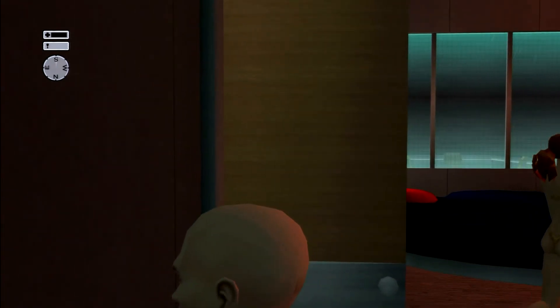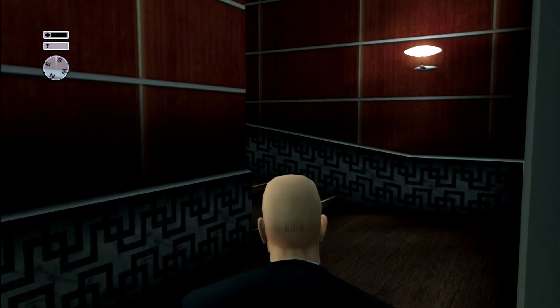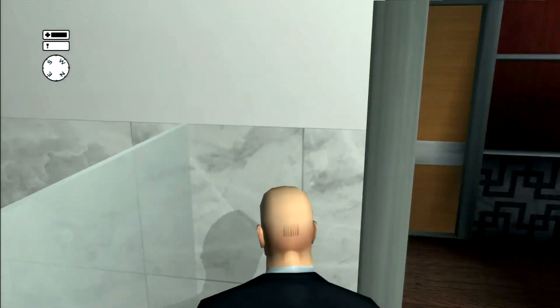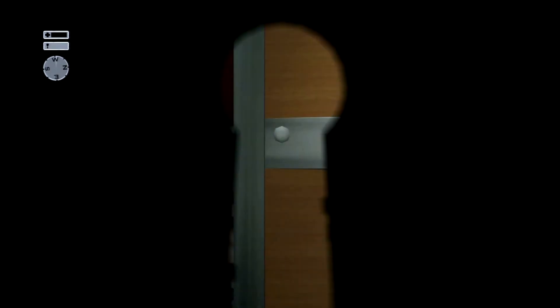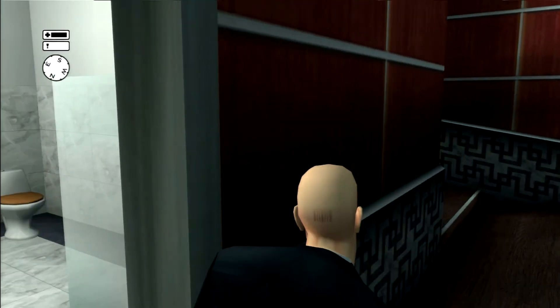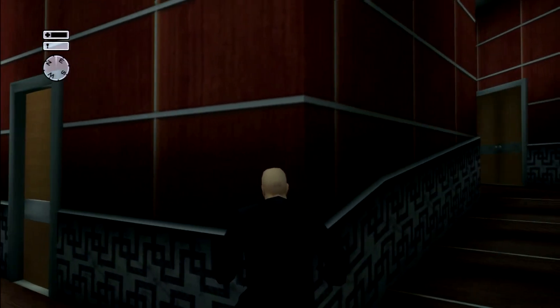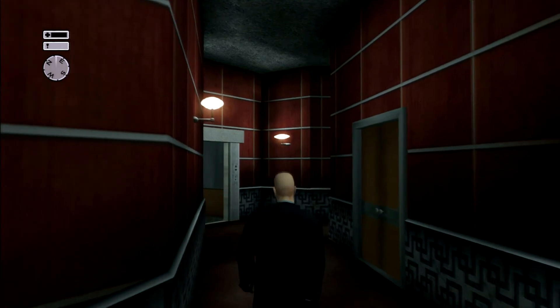Now quickly head over beside this door because they don't waste any time coming back in, as you can tell. Once they're out, I advise looking through the keyhole here for a guard to come back and then turn around and leave — because I almost ran into him right there. I looked through this keyhole instead and saw that he left, so now it's safe to exit. Sneak behind him until he goes in that room and closes the door, and as soon as the doors are closed, just book it for the elevator. The technician's still there but it doesn't matter.